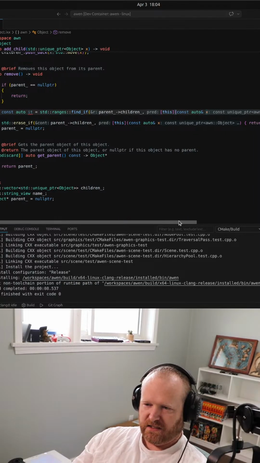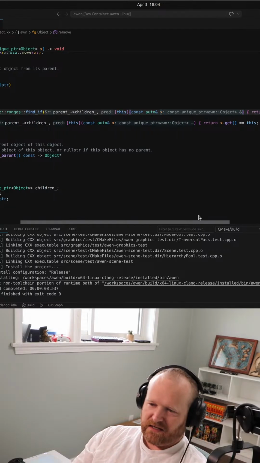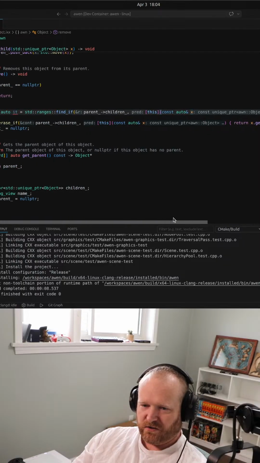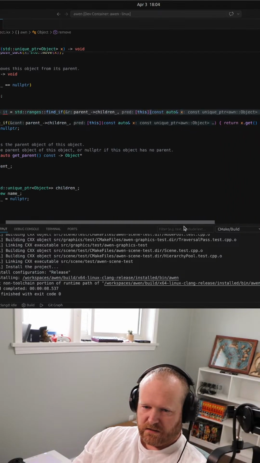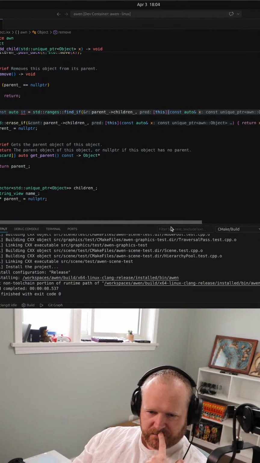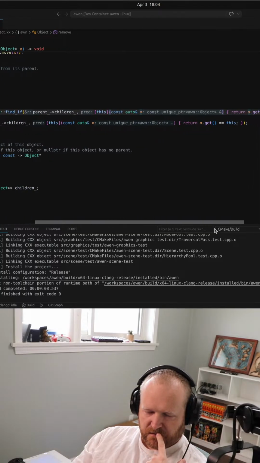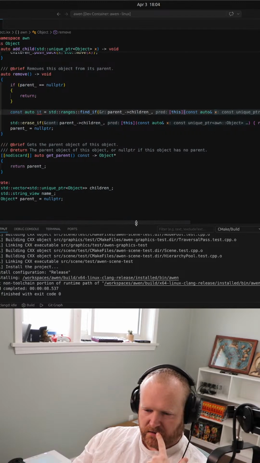It's just ClangD inlining it for me, which is kind of nice, but at the same time, it does make your code longer to view, which can be a pain. Const auto iterator, find_if, that's true. Okay, so that's our iterator.